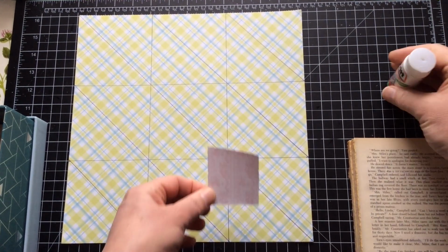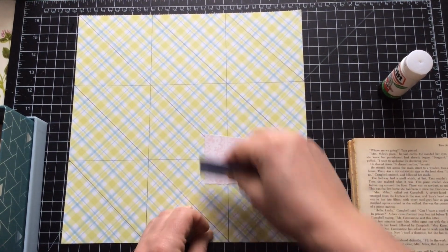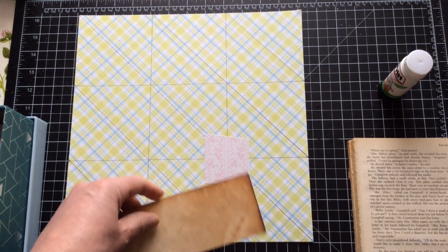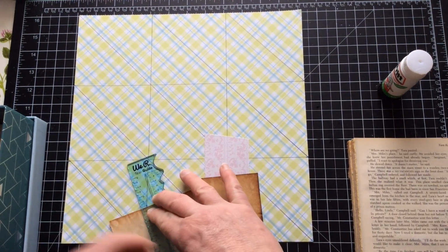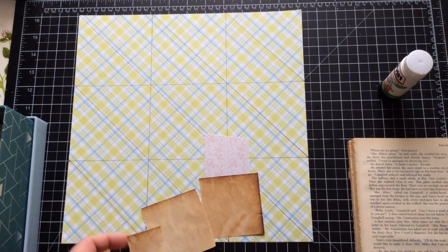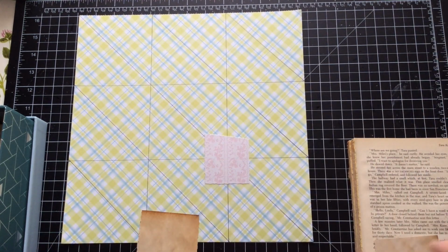Now, I do tend to work in verticals or horizontals, as you've seen before. I think if things are set on an angle, a lot of the time you'll find that they look like they're leading the eye off the page. But, oh, that was a stupid tear, wasn't it? So basically, you can do whatever you like. I'm just explaining what I do. Now, I really love this edge here, so for me, that's going to be a corner on the glue book again.